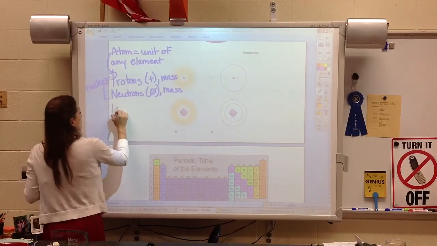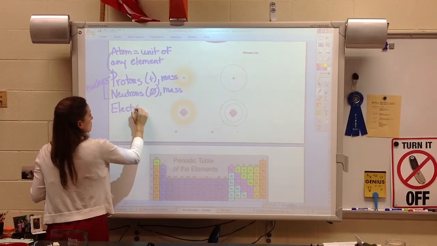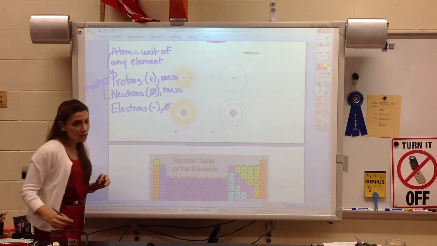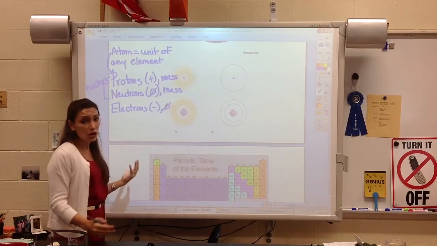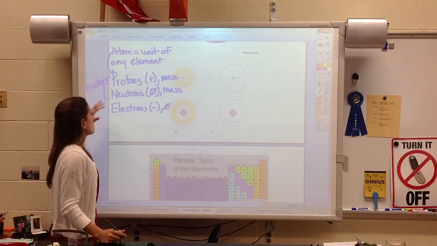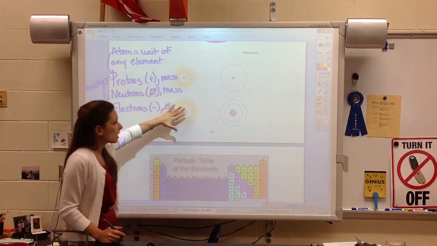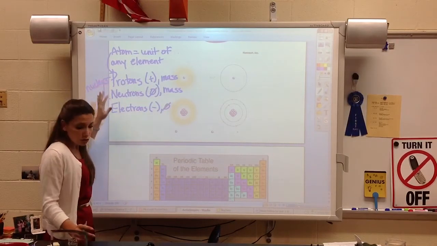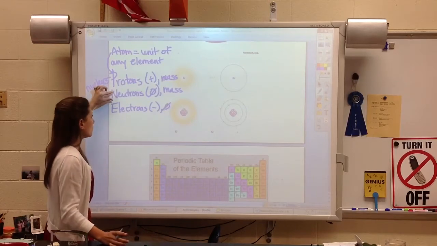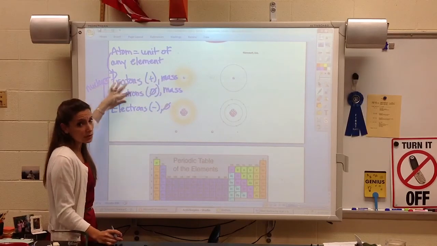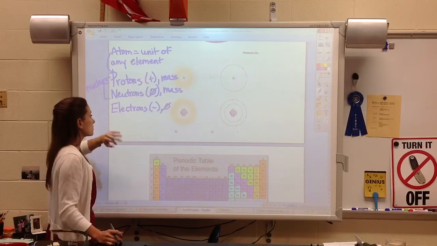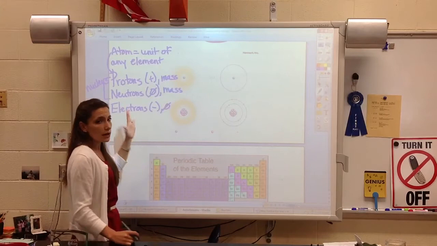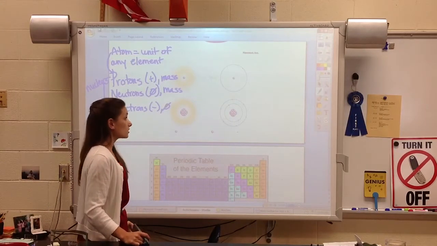And then our third subatomic particle is electrons. And these are negatively charged, but they have very little mass, basically no mass or no weight. And so the protons and the neutrons are in the center. We won't be focusing much on these this year. Neutrons will come into play when we talk about isotopes and different weights of the individual atoms. But what we're really going to focus on are electrons. So we need to remind ourselves of some of the properties of electrons.